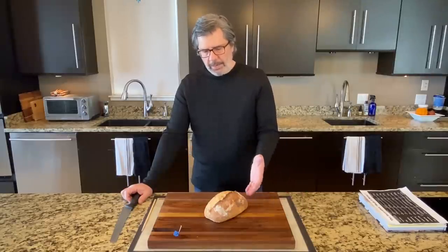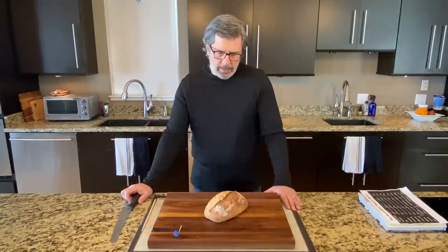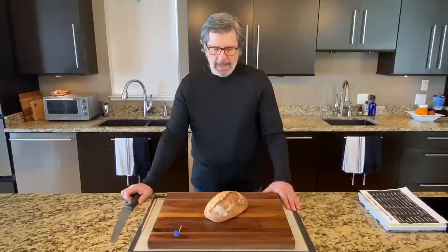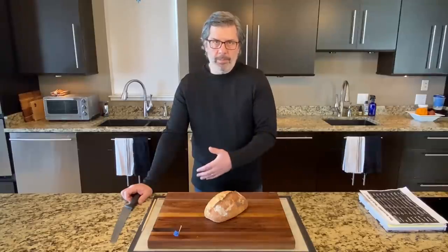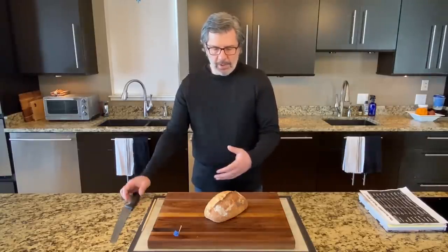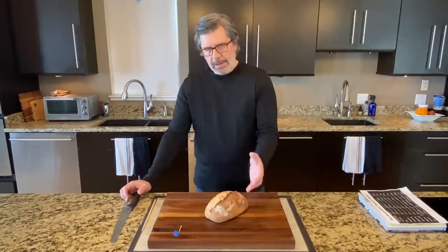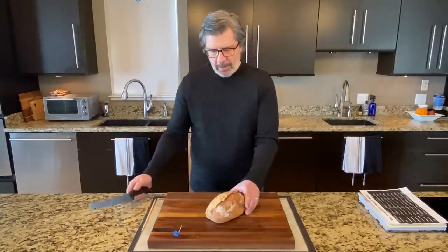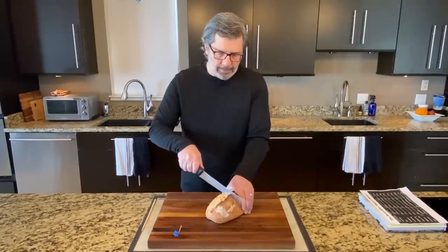This is really the test of can you make a decently bulk fermented loaf in a very, very warm room temperature or warm kitchen. And it's also testing, could I speed up the process by using a proofing chamber at 90 degrees Fahrenheit, 32 degrees Celsius, and just cut down the time from the standard recommended recipe. I've tried this a couple of times and I've failed every time. I call this the elusive 90 degree loaf. Let's see how this one came out.